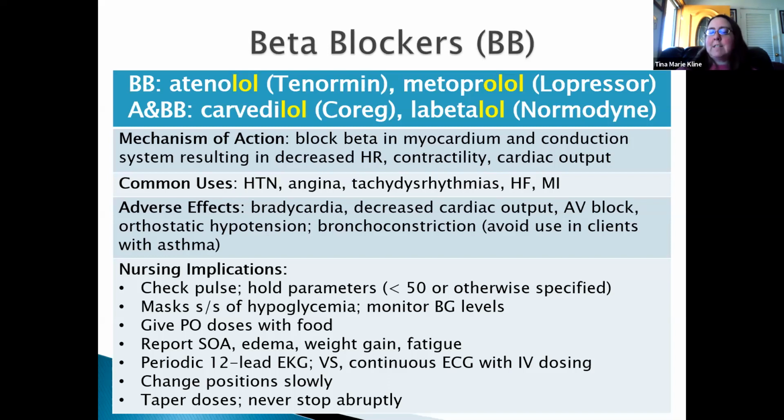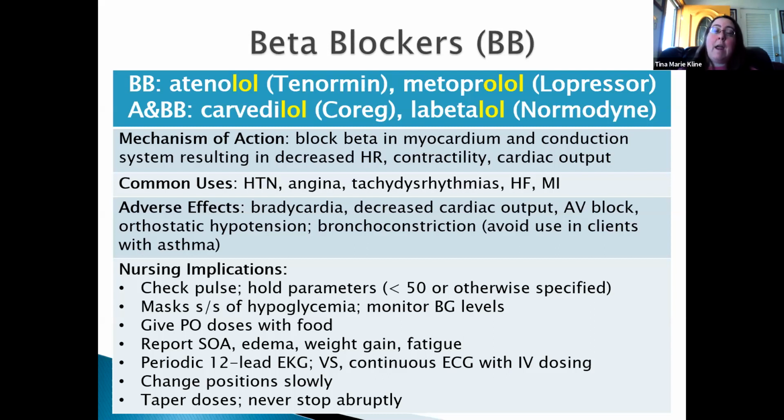So adverse effects of this is going to cause a drop in your patient's heart rate, okay? So as the nurse treating an inpatient client, you want to assess their apical heart rate for a full minute, count it before you give this medication. Now, patients take PO beta blockers at home all the time.